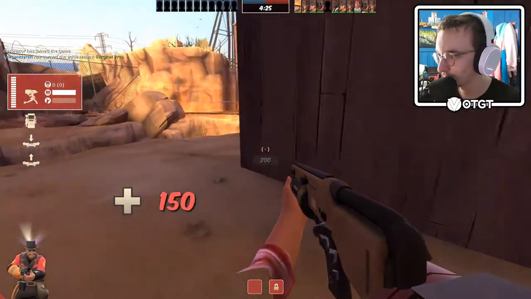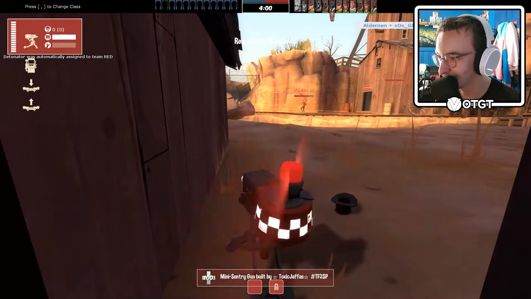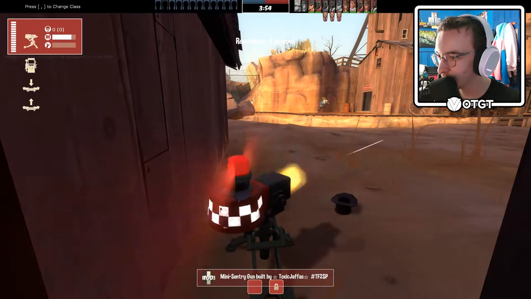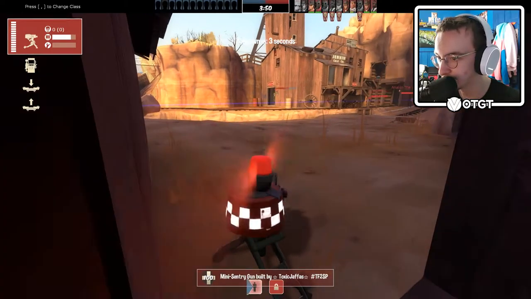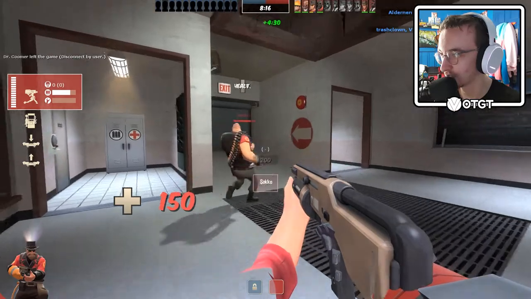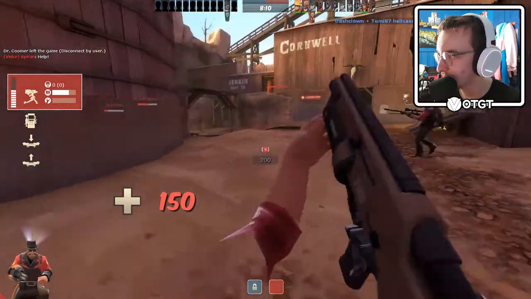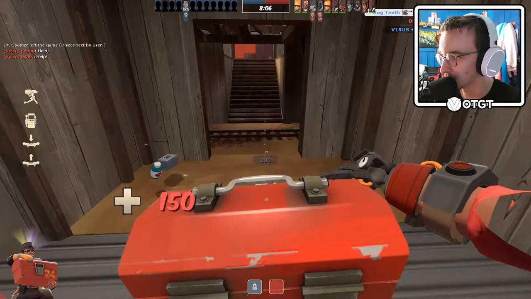Nope, no one came. Okay. Well, come on, little sentry gun, you could do it. There's people there for you to kill. He's peppering them! Look at him go, he's peppering them! It's fucking class. Come on! Kill someone, please! Oh no. Oh no. Oh no. That wasn't very epic.